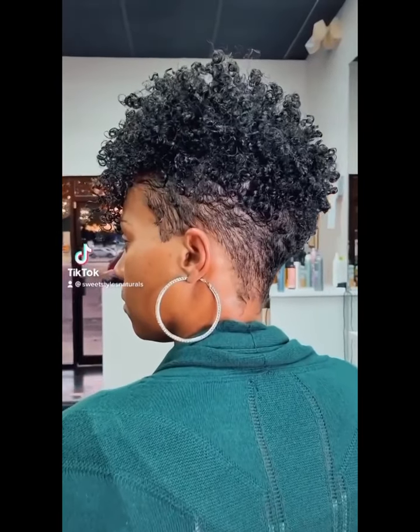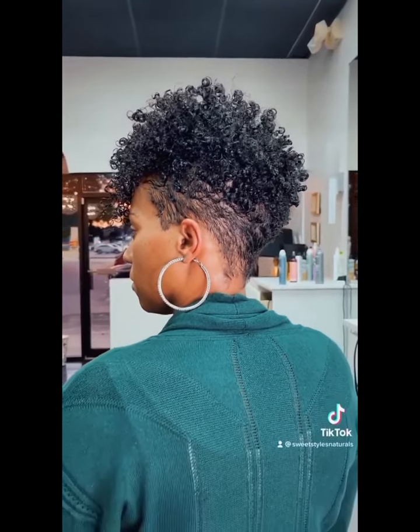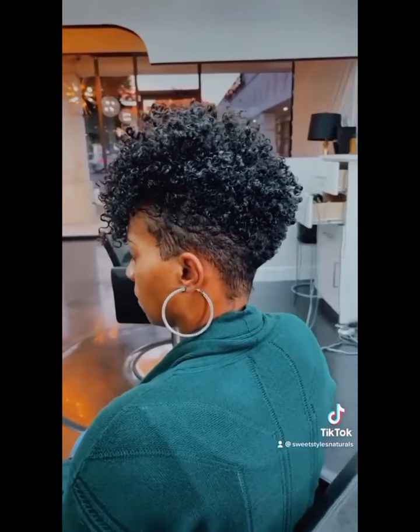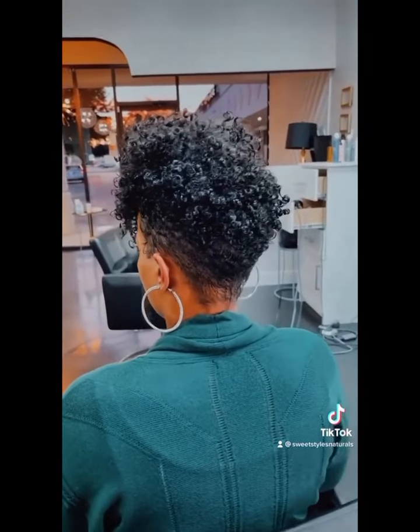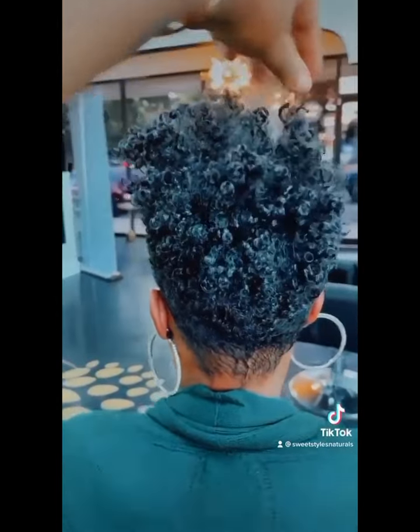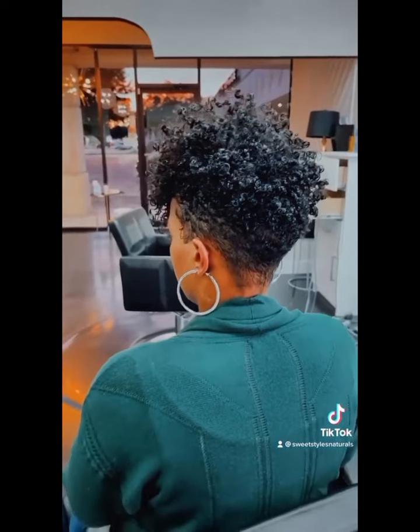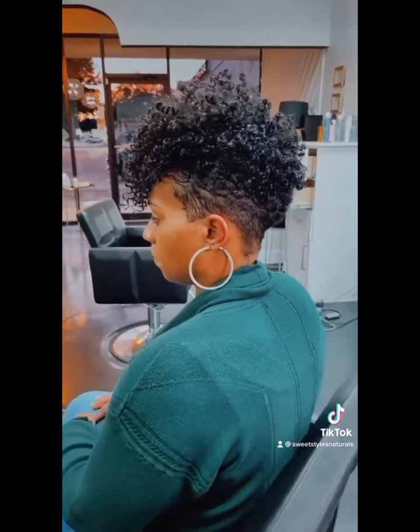I love this cut. This cut is a great way to really give you, like for other women, that youthful look, instead of an aging old-fashioned cut. You can just ask for this kind of cut because it can be styled in different ways. You can see this kind of style is a style that will really give your hair that definition and hold. It's a beautiful cut you really need to consider on your next visit to the salon.